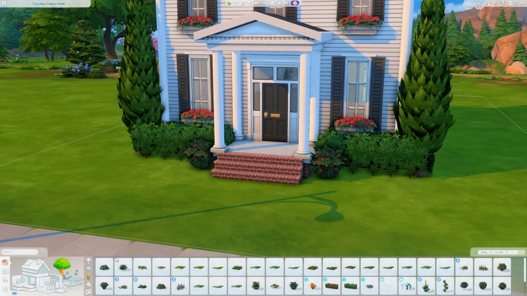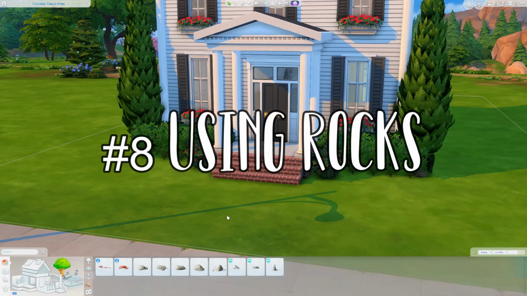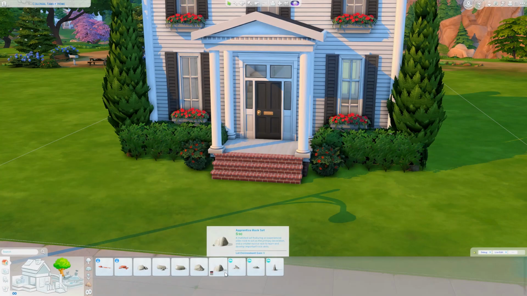Now, the next thing we're going to look at is using rocks. So as a reminder, these are in the outdoor plants category, and we have, with base game at least, these very standard 5 rocks. Nothing super exciting, but they do have some different swatches.